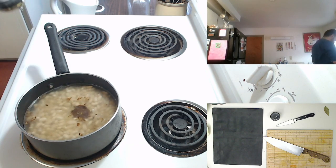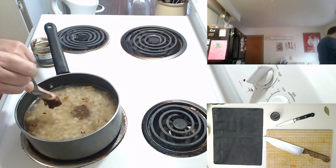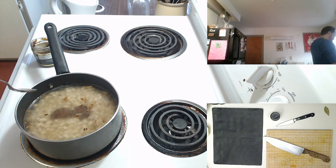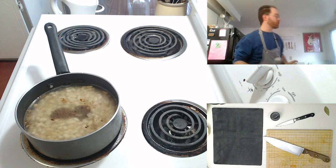I'm going to add some mushroom stock concentrate to this. I'm not going to bother making sure it's super stirred in.